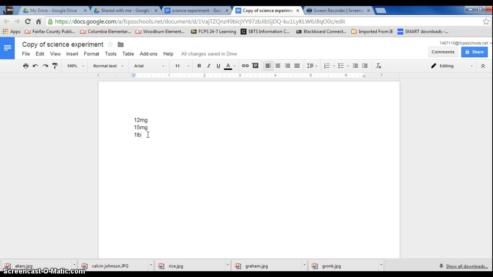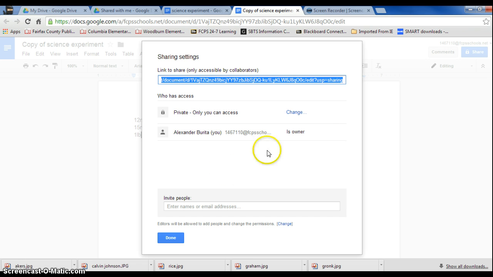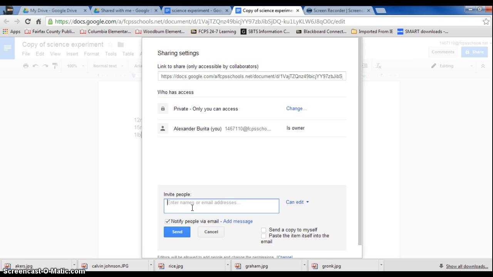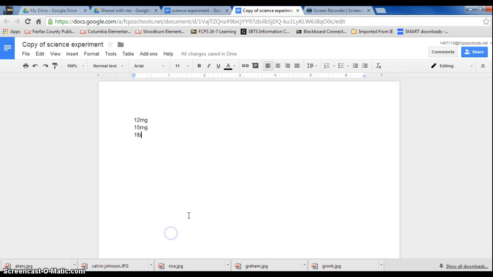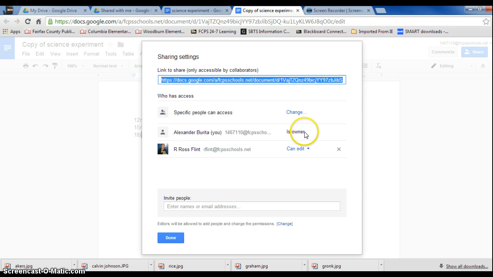That way, it's like a supervision. That way you know that the student isn't going to be doing anything inappropriate as long as they've shared it with you. So the student is now going to share it with their teacher. In that case, me. So, again, here, this student is the owner of the document because they've made a copy of it, and they've shared it with their teacher.